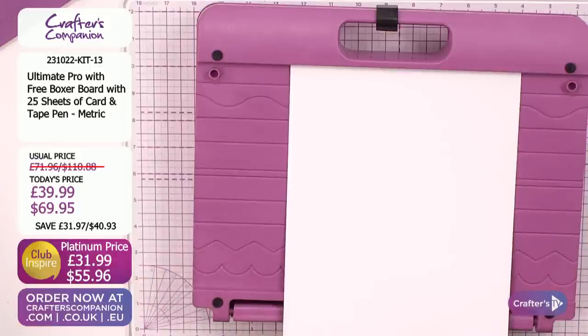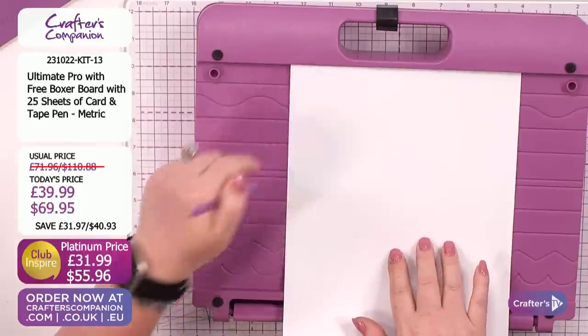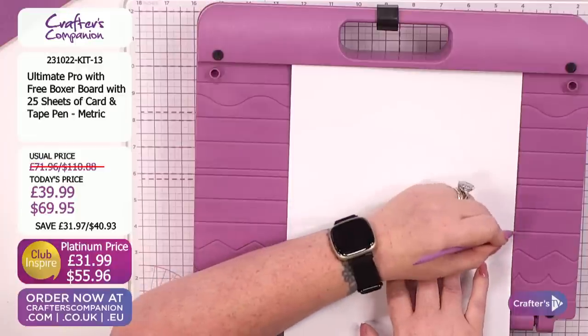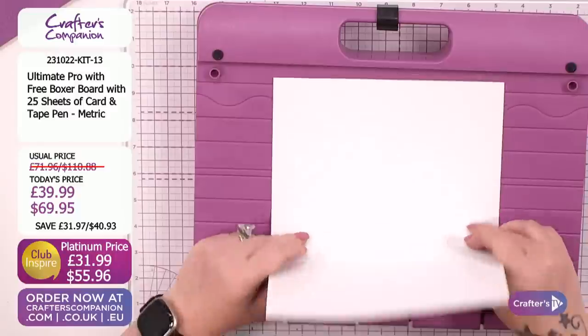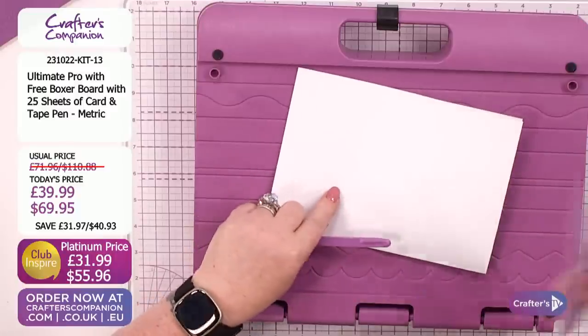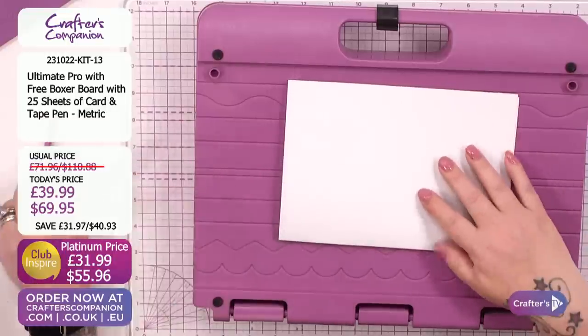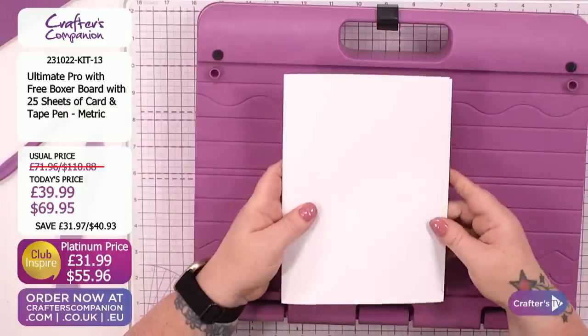So if I just go in very simply for you guys on this half fold A4, having that up nice and neat to that top bit, you're just going to score across, and it's going to score absolutely lovely. You're going to flip it over. I'm going to bring in this one because I always find it easier to score with this one, but obviously you can with that one. Score your line, and you've got a beautiful A4 card.